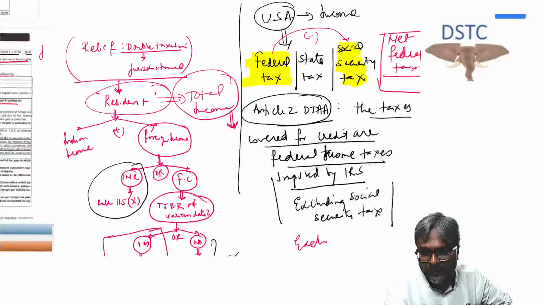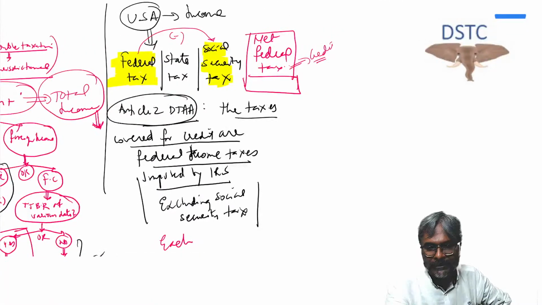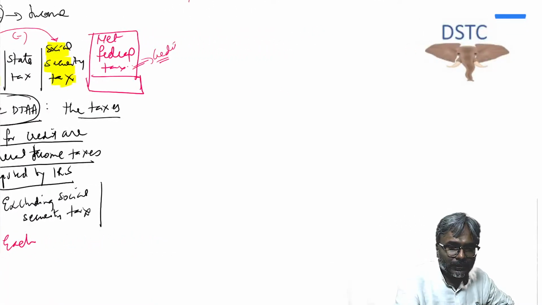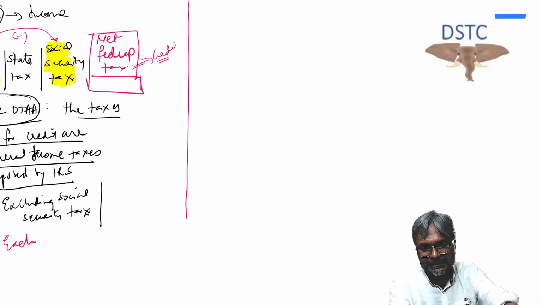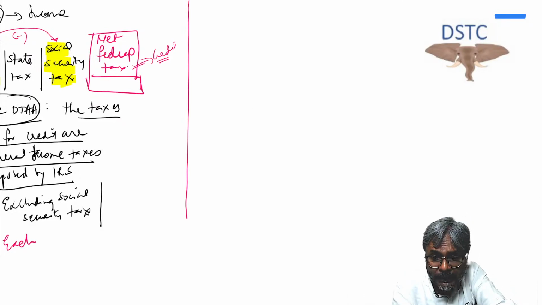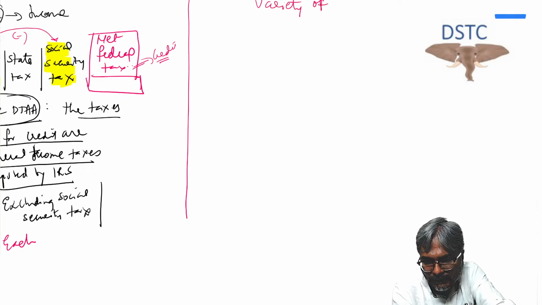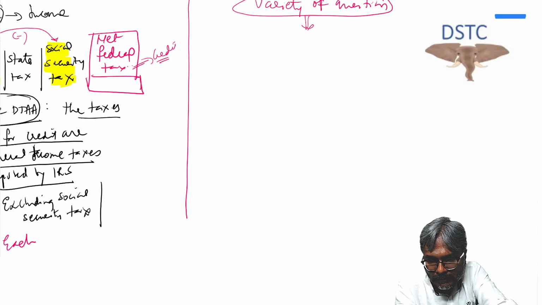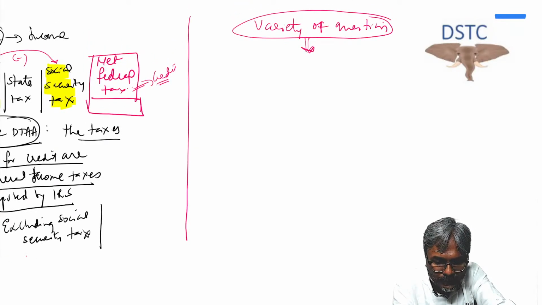Now what I will tell you is how to read a question in this case. Check in the question very carefully the data which has been given to you. In the question, students, it should go something like this. Variety of questions, students. Generally what will be the question? You should be very clear about it, the variety of question.